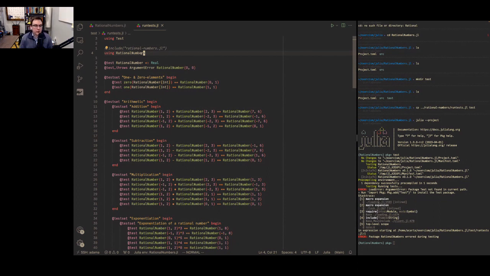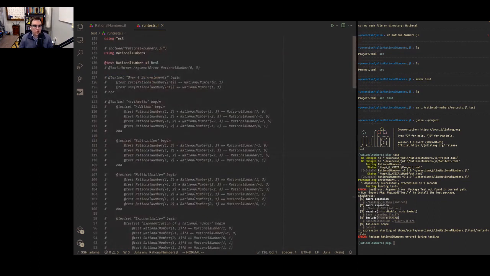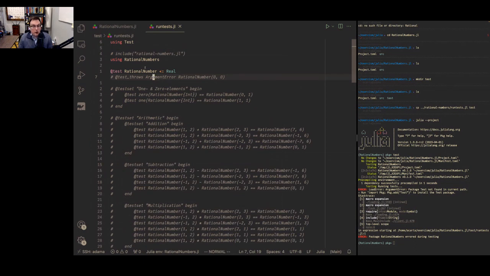And the first thing I'm going to do after that is disable all of these tests, except for the very first one. I'm going to take a test-driven approach here. Well, the first requirement is that rational number is a subtype of real. This is a symbol that, as far as I know, this exact symbol is more or less unique to Julia, but this idea isn't, and I think other languages use a single less than symbol to make this distinction. And this just means that we want our rational number type to be a subtype of real.